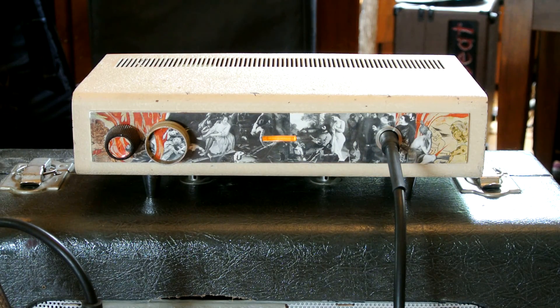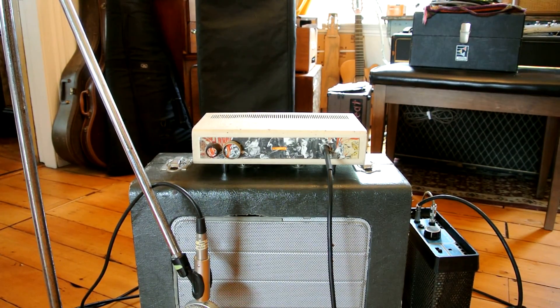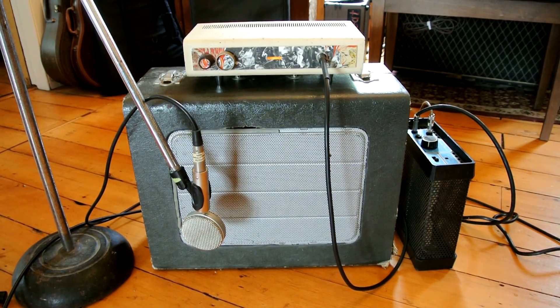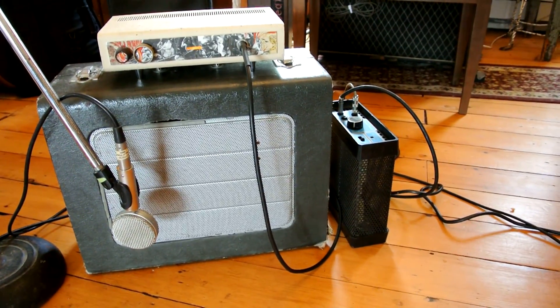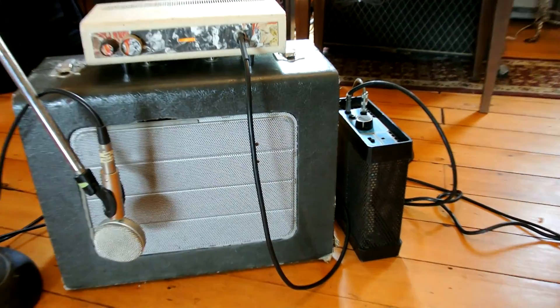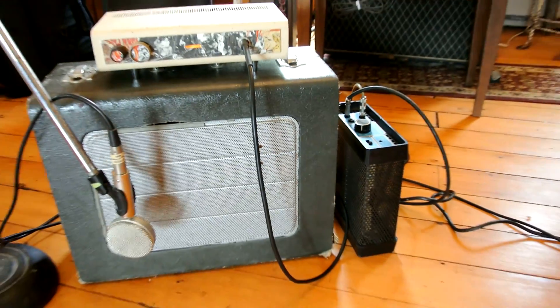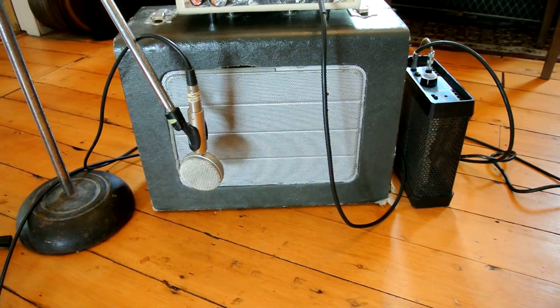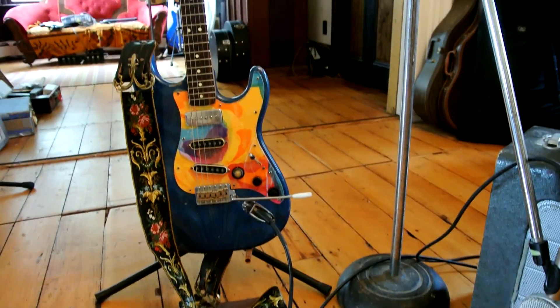On the back we have a selectable impedance for 4, 8, or 16 ohms. In today's video we will be using this old 16mm projector extension speaker cabinet which has a 16 ohm 12 inch Jensen P12R mounted in it — a vintage one. We will also be using an attenuator for when we turn up the amplifier for the higher volumes. We have a lollipop ribbon mic to bring it in, and the guitar of choice today is the ST Artocaster.